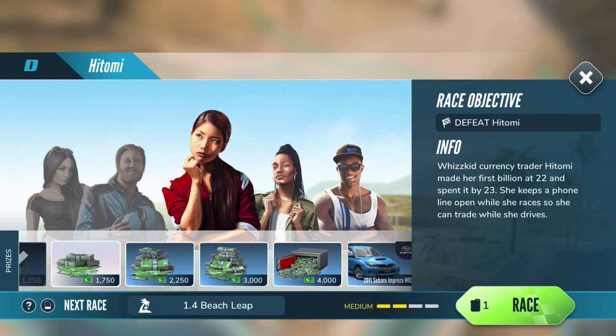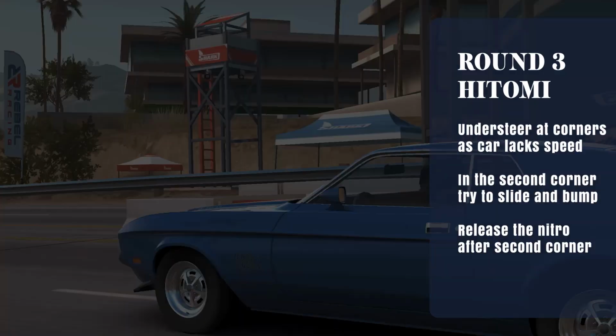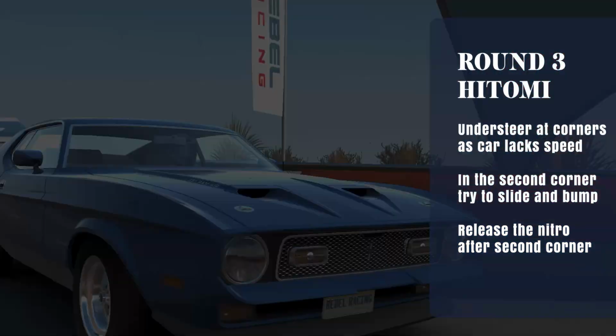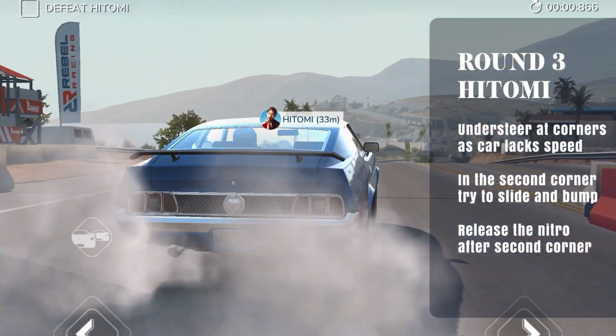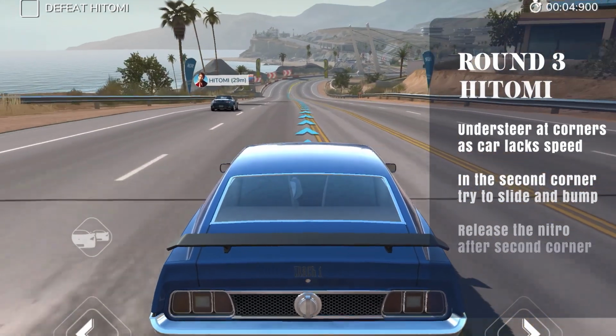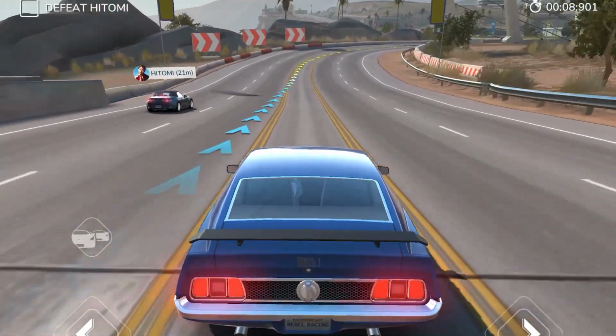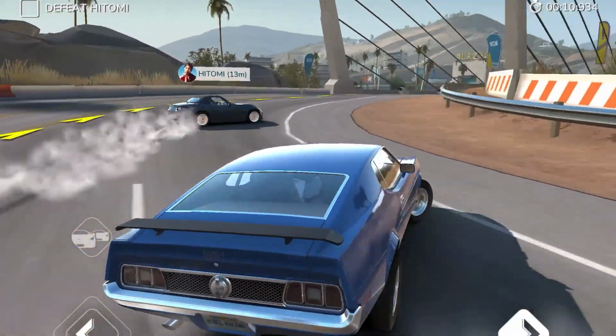You have to take a different approach to beat Hitomi. You can take the first turn by two different approaches. I would suggest understeering your car, because your car lacks speed due to low performance points. Don't worry, I'll tell you when to steer late.